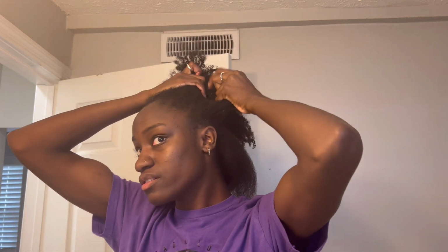So I'm using the Texture ID Thermal Protection Shine and Seal Gloss, and I am blow drying with my Revlon paddle brush. Hopefully I can get done before 6:15. The tattoo shop is not that far, but I have to pick up Naya, and I'd rather not be late because I'm gonna chicken out. I'm scared, y'all.